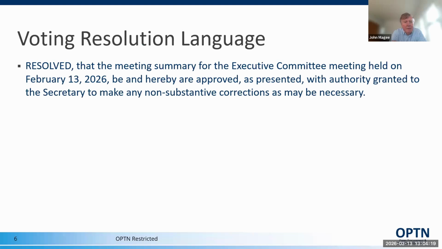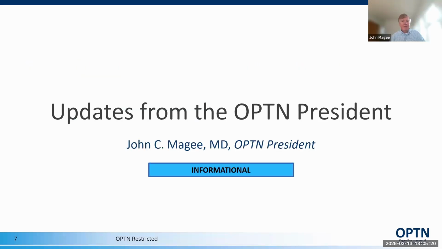Next slide. There's a motion to approve this with the authority granted to the Secretary to make non-substantive corrections as needed. Can I have a motion to support this? Moved. Thank you. Second. All right. All in favor? Aye. Okay, thank you. Actually, the link has been dropped into the chat. If I could ask everyone to click on the link and vote. And once I hear confirmation, I will let you know. The motion passed. 8 approves, 0 rejections, 0 abstentions. Thank you. Okay, great. So next item, please.